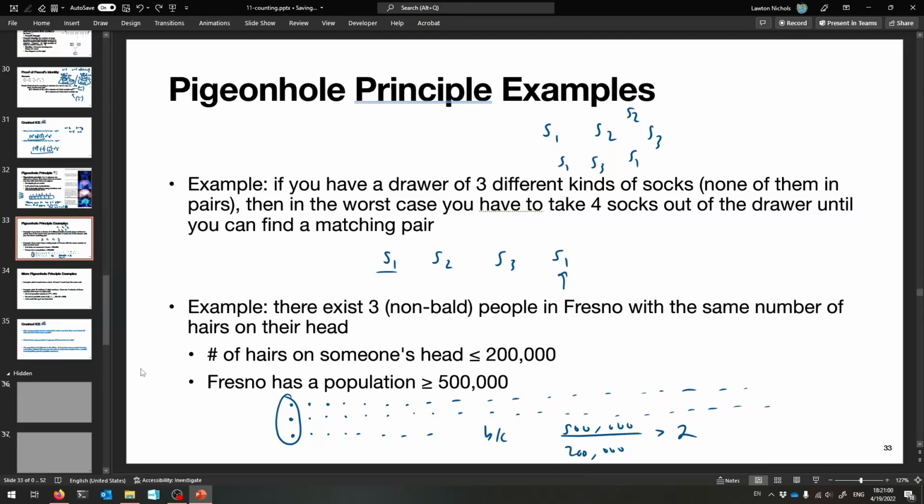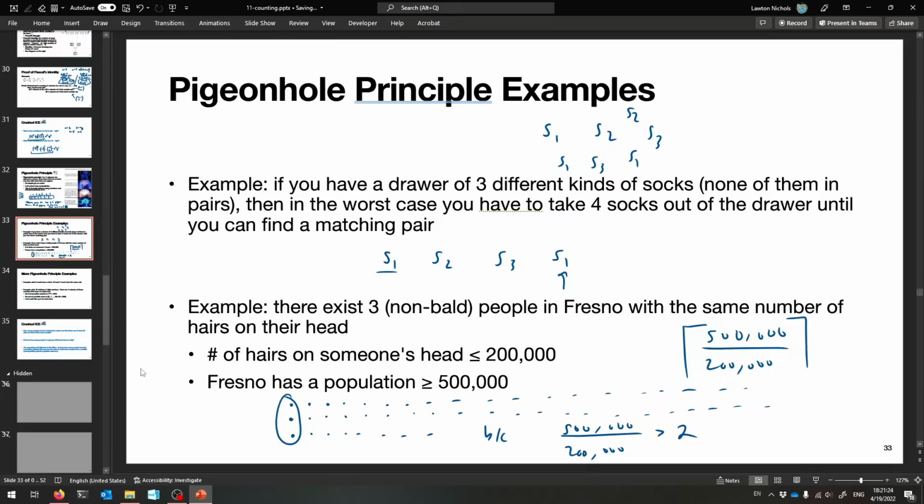Does that make sense? There has to be some overlap. Think of all these things as pigeons trying to sit in holes, okay? Technically, the way you get this answer is, in the worst case, I'm trying to put 500,000 people and spread them out as much as possible within 200,000 bins for hair amounts.